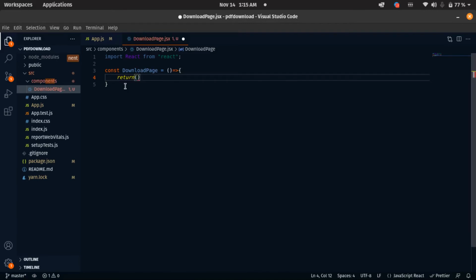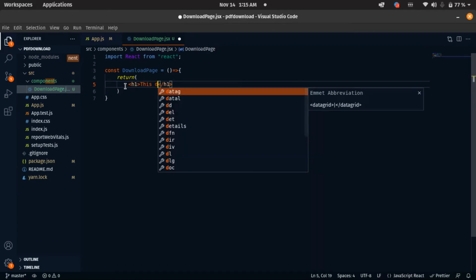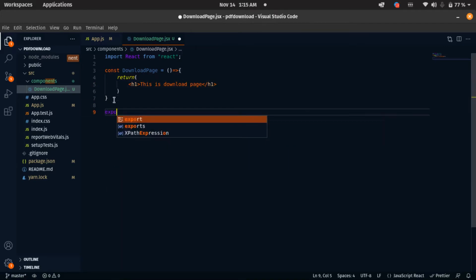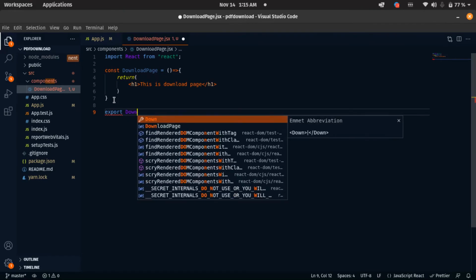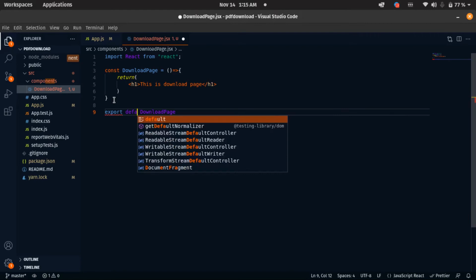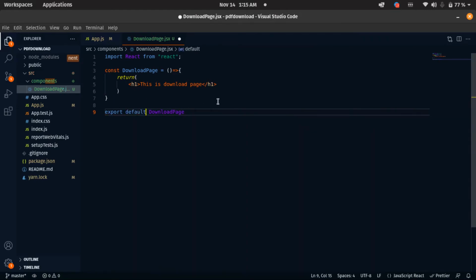Let's say an h1: this is download page. So we need to export our download page so that we'll be able to import it in our app.js. Export default download page.